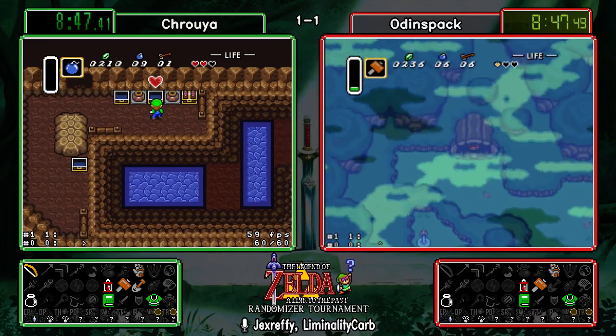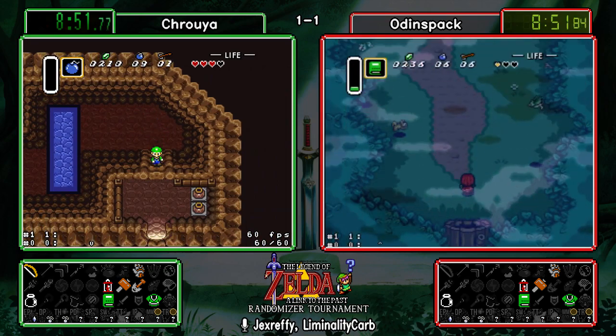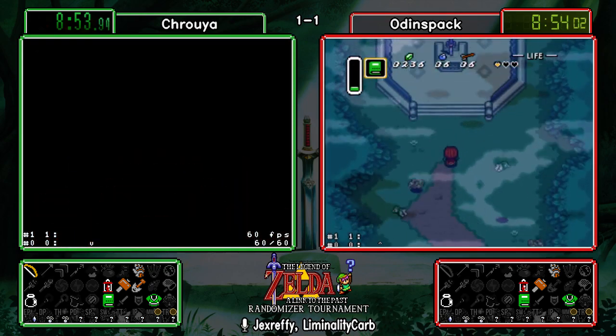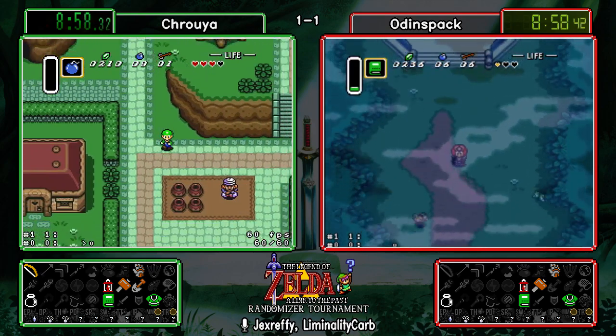And it looks like Odinspack is actually doing an early pedestal check for us. I mean, we got that book. Let's see what we got. Just pocket change.